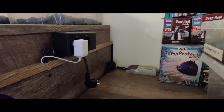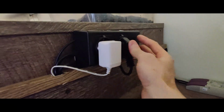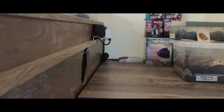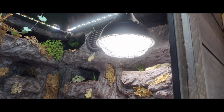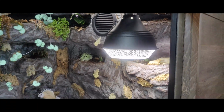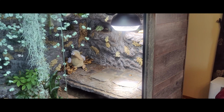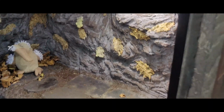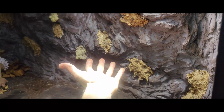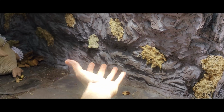Time to plug the bulb in. And there's light. It's certainly better than the Sun Glow. A more natural looking spectrum, and it's already putting out decent amounts of heat.